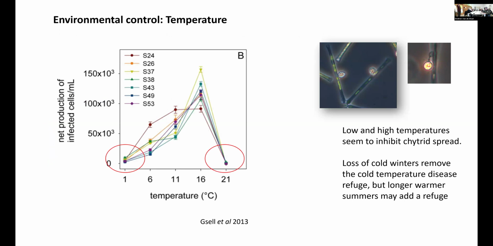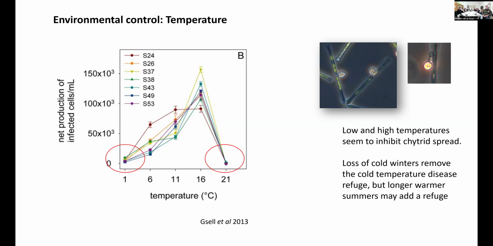Then another example. This is from a lab experiment with Acinella. So that's a diatom host and the chytrid associated to it across 5 temperatures from 1 to 21. Here you have the net production of infected cells. And that's the production of infected cells over a time period of a week, if I remember correctly. And what you basically see here is that at 1 and 21 degrees, there is hardly any new production of infected cells. But in the temperatures in between, you get this nice tolerance range curve. The usual thermal reaction norm.